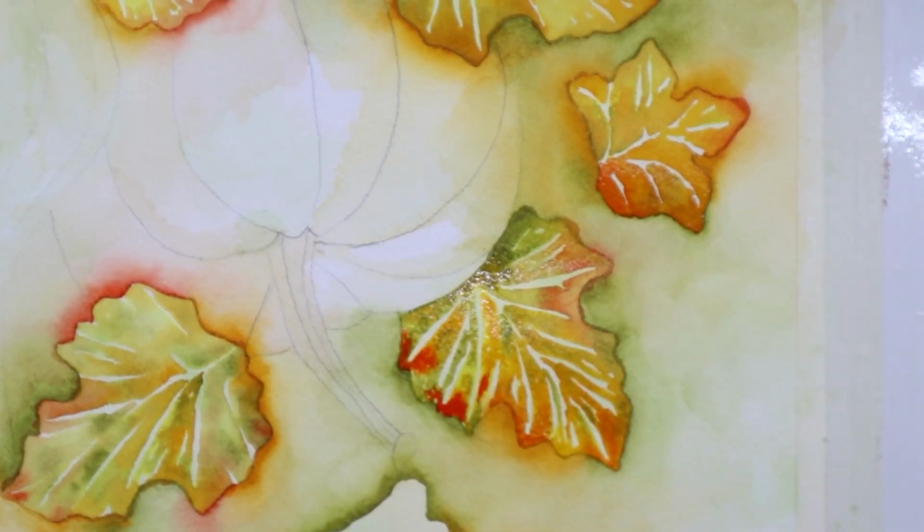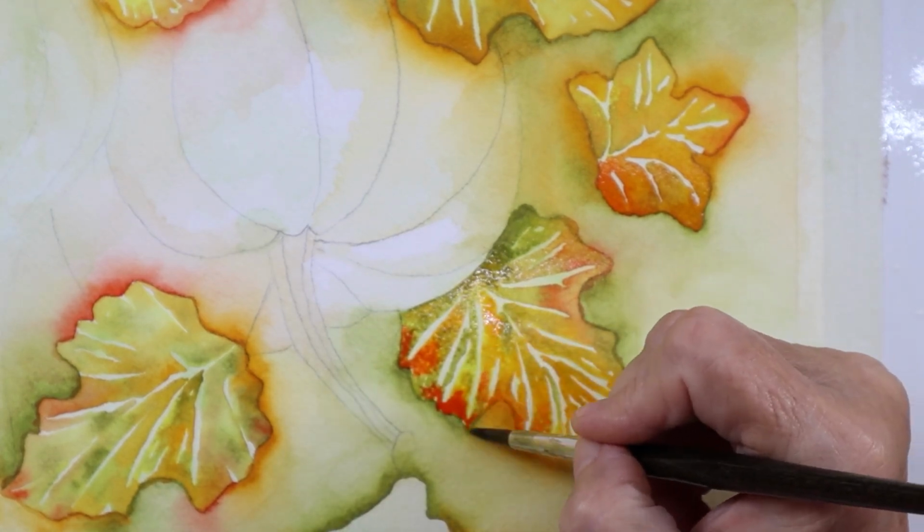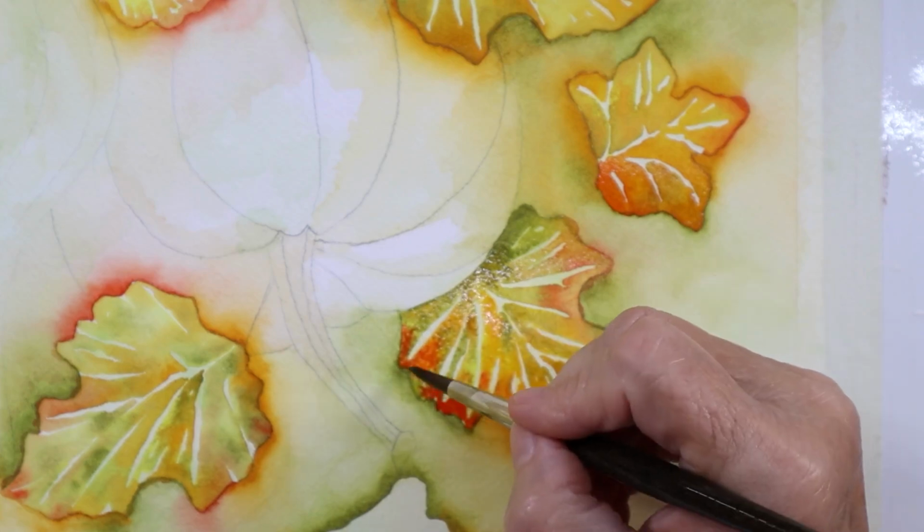You can see the difference between the dry leaf on the left and the wet leaf on the right. It dries much lighter.